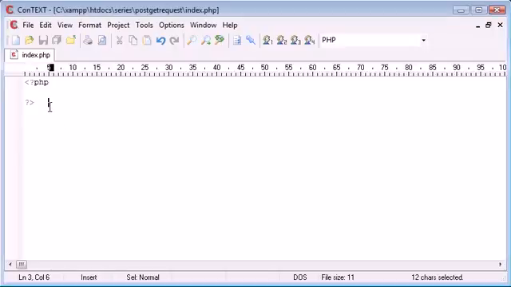Now I'm going to be using this example for the same page, but when you post data you can either post it to the same page that you're currently on, or you can post it to another page. If you don't understand what I'm talking about, that's absolutely fine. I will begin to create my HTML form and I'll explain each element of the form as we go along. We're not actually going to be doing any PHP programming necessarily in this video.